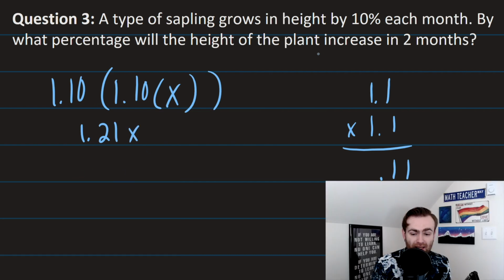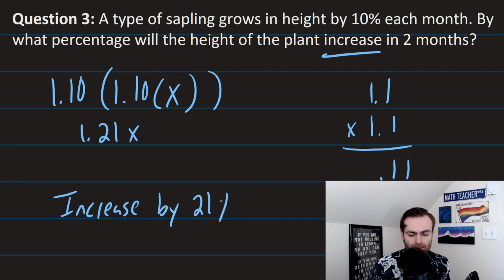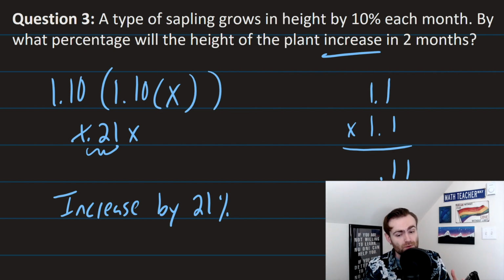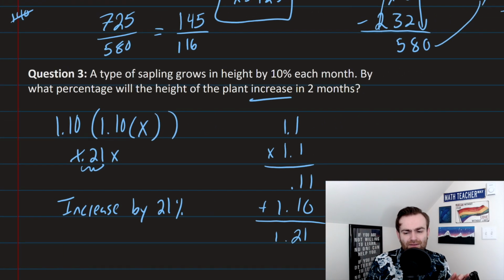By what percentage will the height increase? It will grow, or increase. Let's do increase instead. It will increase by 21%. Keep in mind that we needed the one there for the growth. The moment we say it's increasing, we get rid of that. So we're focused on this here, and we want to make it a percentage, so we need to multiply it by 100 to turn it into a percentage, and that's where we got the 21 from. So interesting, but not difficult.